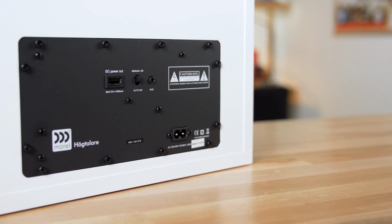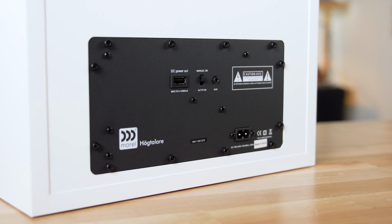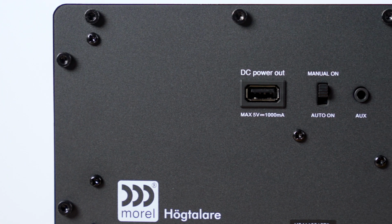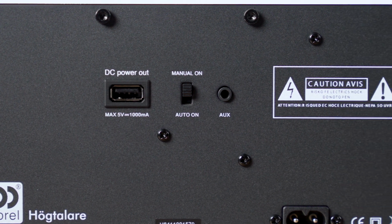There's also a 3.5 millimeter jack on the back so that you can pipe in the audio from any source that has an audio output. There's a USB plug on the back, and that is just for keeping your phone charged. It's not for playing any kind of audio.